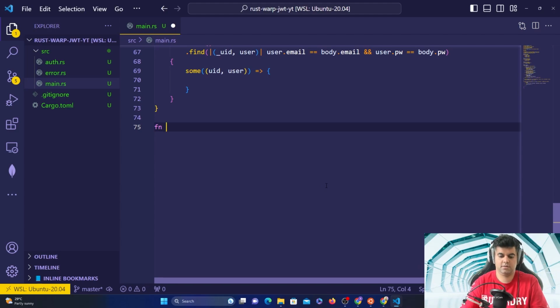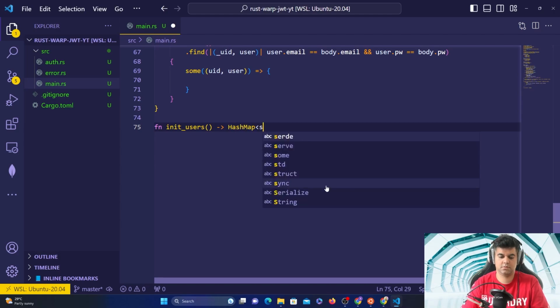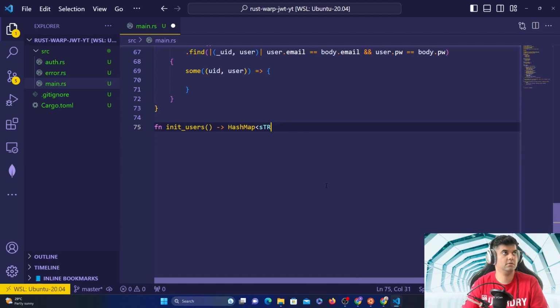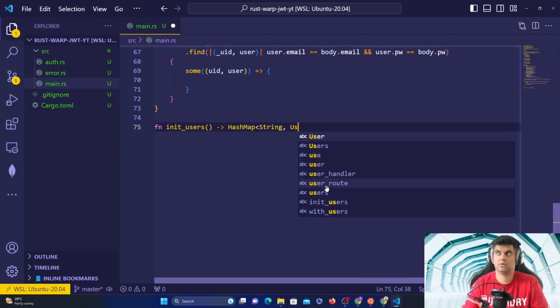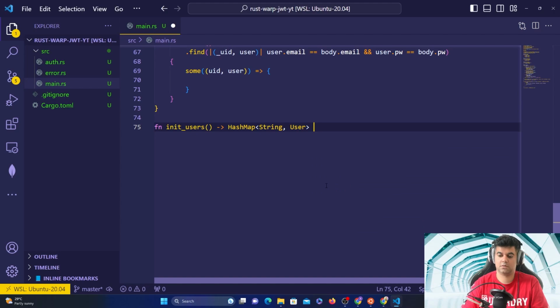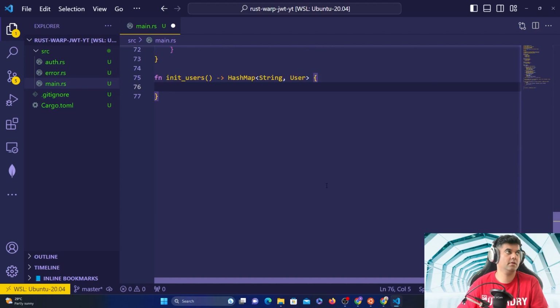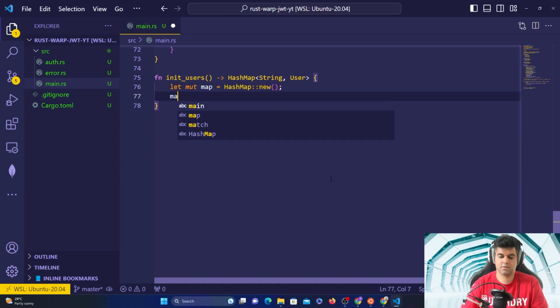So I'll create init_users function, and this has a HashMap String comma User, and we start with let mut map = HashMap::new(); map.insert.